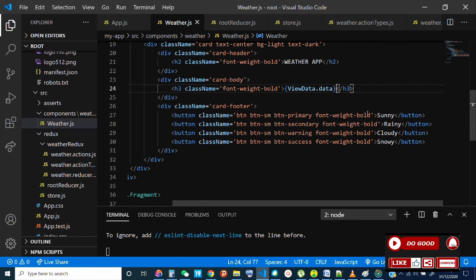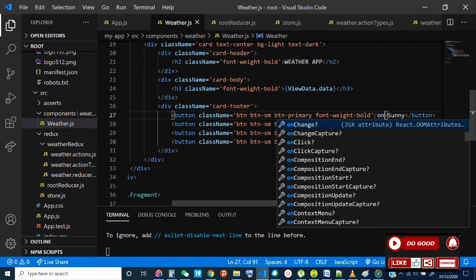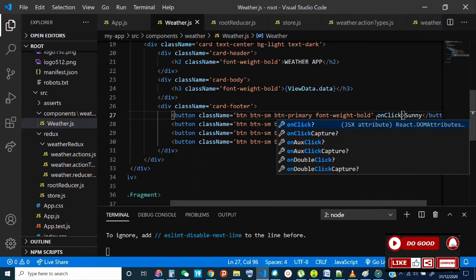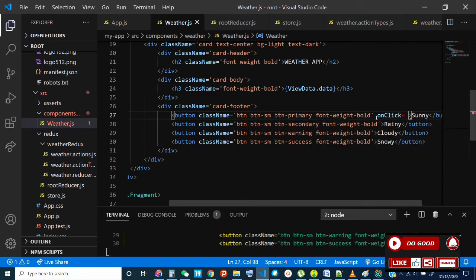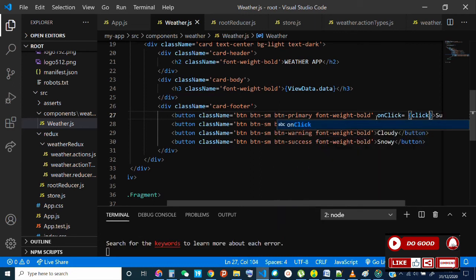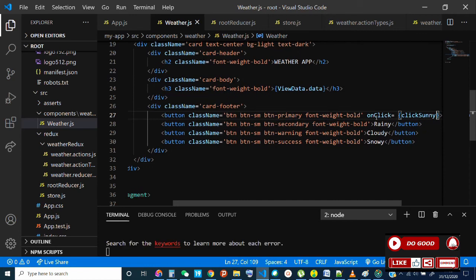So our first button, which is sunny, we call our click action, which is on click. It should equal to, let's give it a name and say click sunny. Good. Click sunny. So we copy it nicely.